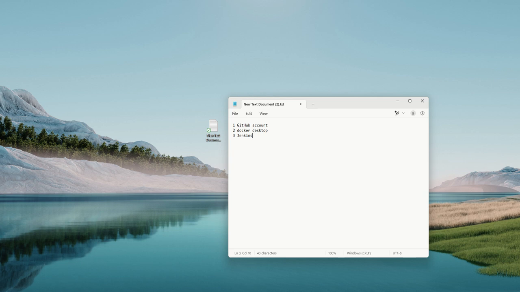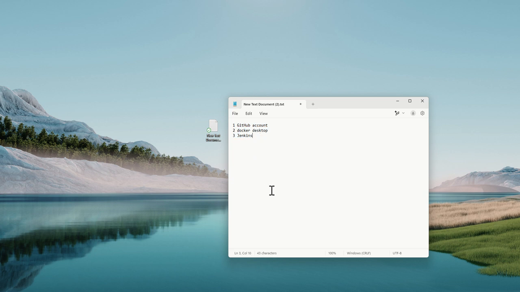What is Jenkins? Jenkins is a tool to implement CI/CD automatically. So we write the script to configure Jenkins, and then we run our application in Docker in Jenkins. So these are the three we need to install. The first one is to register your account. Then we install these tools.